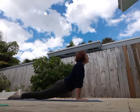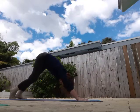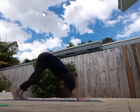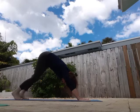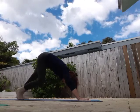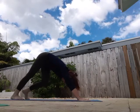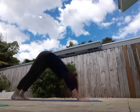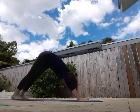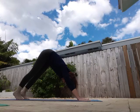Breathe in. Curl your toes under. Exhale. Come into downward dog. Walk it out for a moment. Stretch those heels down towards the mat. That's the whole point of walking our dog, is to get our heels to eventually touch the mat. Okay? I can tell you when I first started, my heels were about this high off the mat.